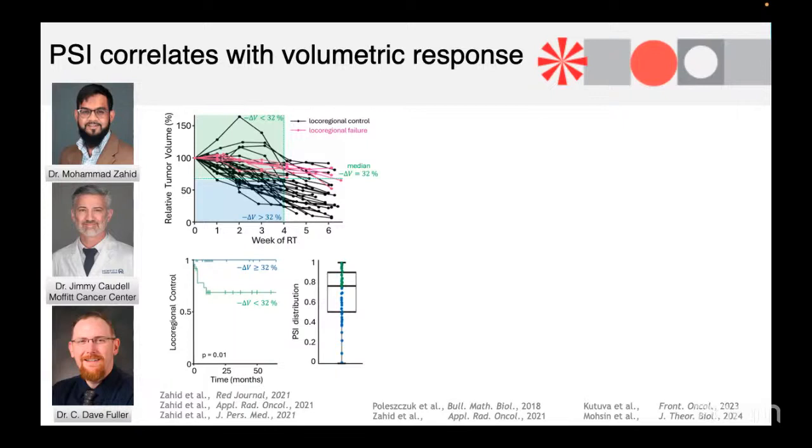So on a Kaplan-Meier plot, this looks like this. If you have a robust early response, you have 100% control. Patients that did not respond early, this group up here, all of our failures are in this group. Not everybody in this group is a failure, but all of the failures are in this group, and that's shown in this green Kaplan-Meier curve here. If we now analyze these patients for this PSI value, we can see that this well-responding group has a PSI of 0.75 or less, and our high-risk group in green has a higher PSI of 0.75 or higher.